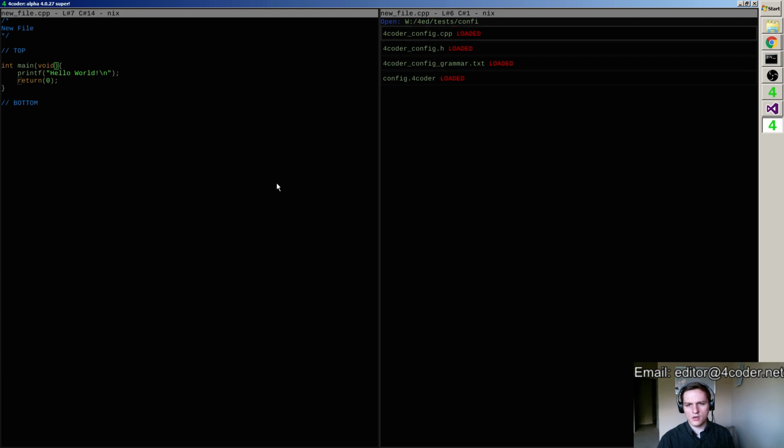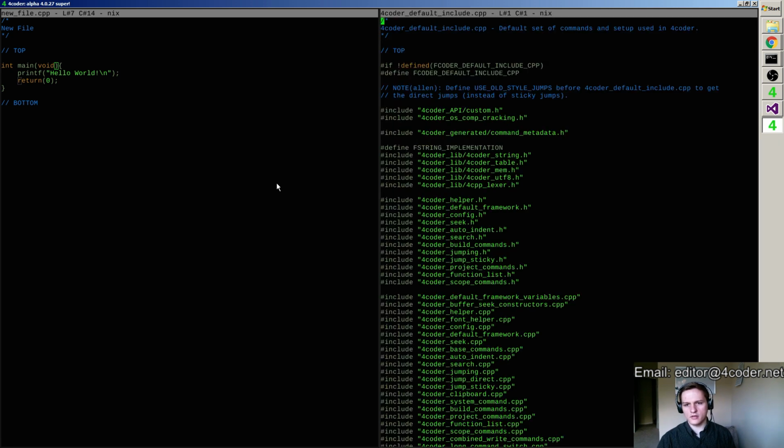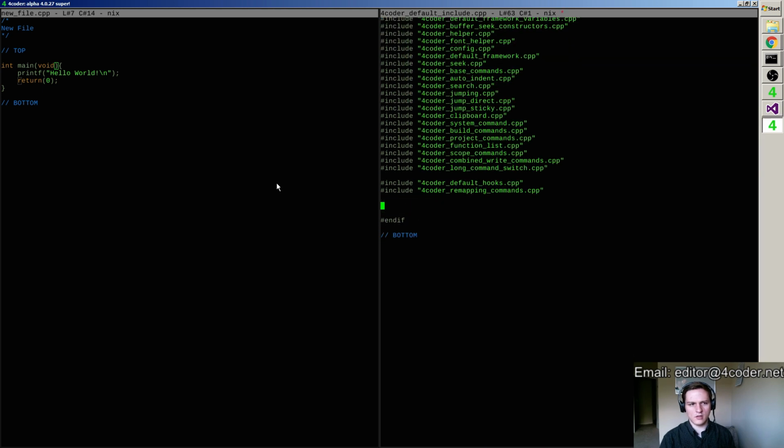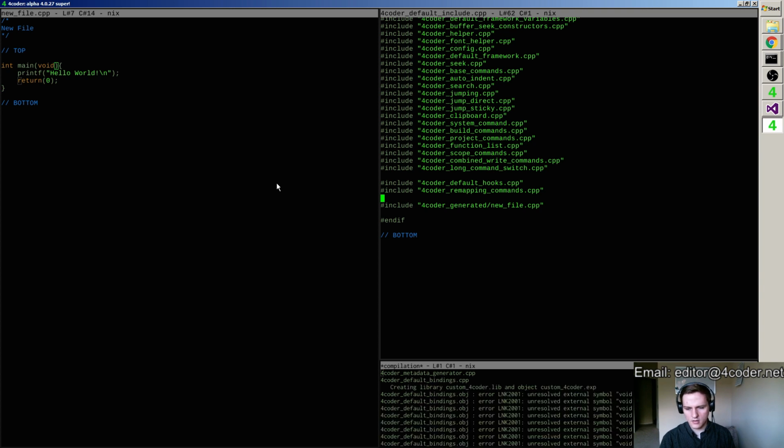So I'm going to go into default include and try including 4coder generated / new file.cpp. Again, this isn't real 4coder code, this is a test bed that is set up to catch issues.